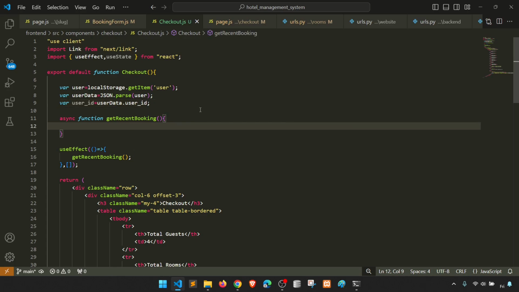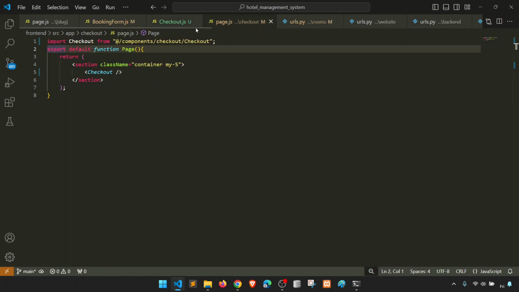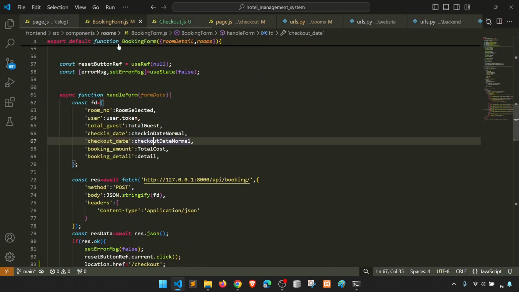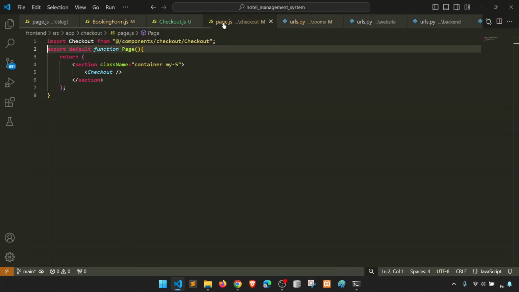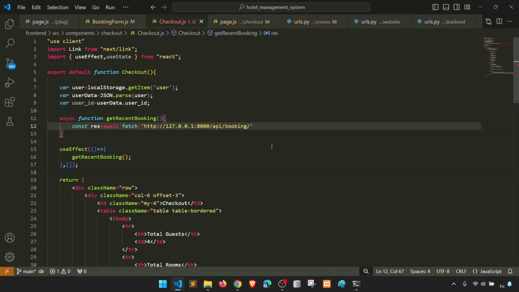Okay. So what we will do here, we have in the checkout page booking, we'll copy this one. We just need to fetch the data, right? So let's copy this one, paste it here. We just need to fetch the data. So we'll say recent booking, and we need to pass the user ID, right?